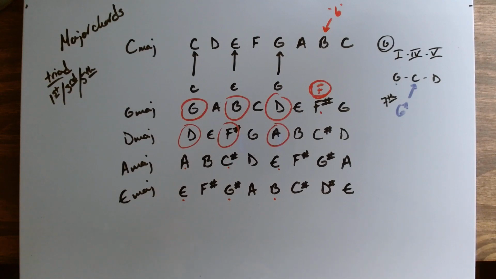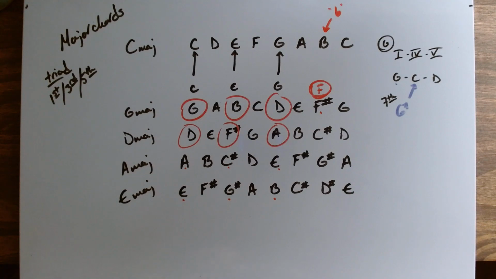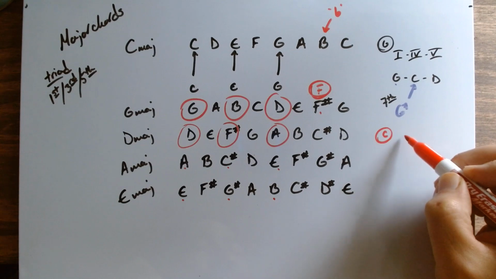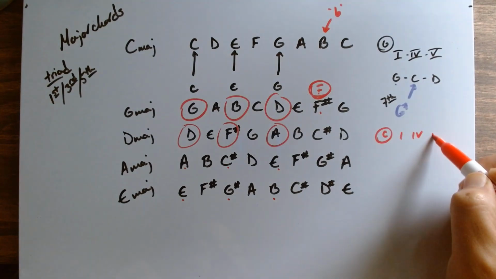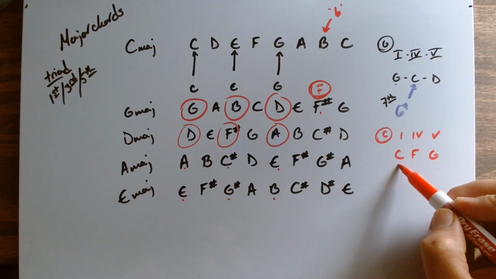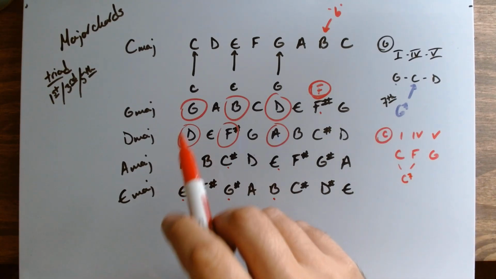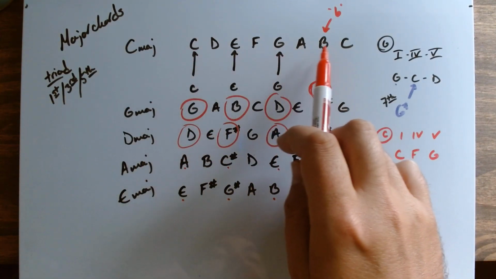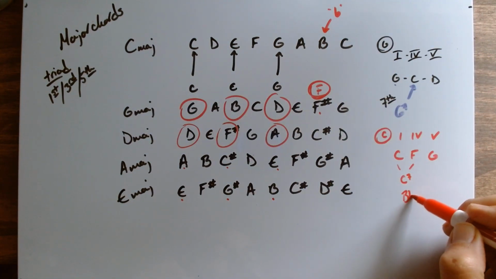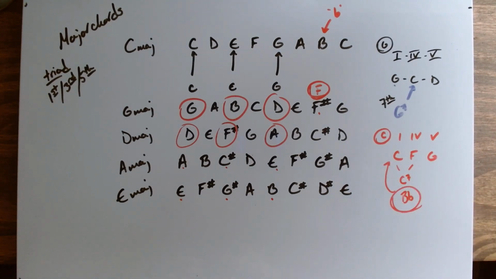And the same's true if you're going from a C major, which in this case, if we're playing in the key of C, and it's going to be a 1-4-5 tune, that means I need C, F, and G. Now to transition between the C and the F, I need that C7, which means I'm going to take the 7th note right here and flat it. So in order to get this proper sound, I need to find a B flat and put it into my C major, and that's a proper C7.